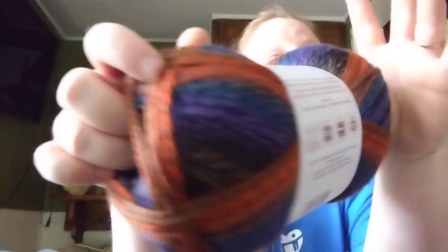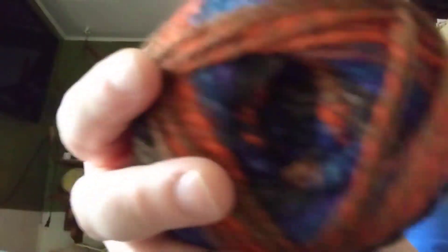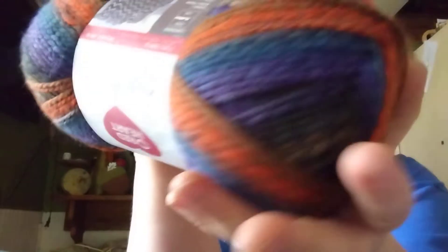Oh wow, look at these beautiful colors! This is like my fall for November — for some reason I get it at the end of the month anymore. I usually get it like the third week, but anyways, look at these colors. There's purple and greens and browns and oranges. It's called Amber — a bulky five! Wow, this would make a gorgeous hat. I've been busting out hats for Christmas, so this would be a really cute hat.